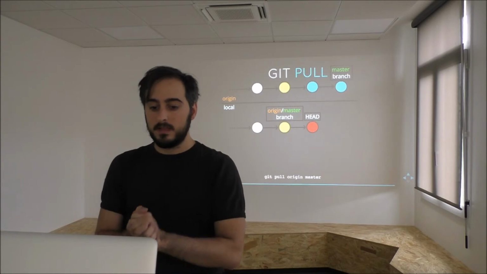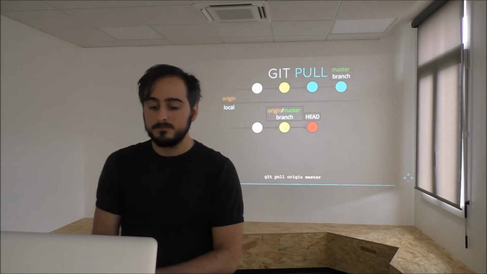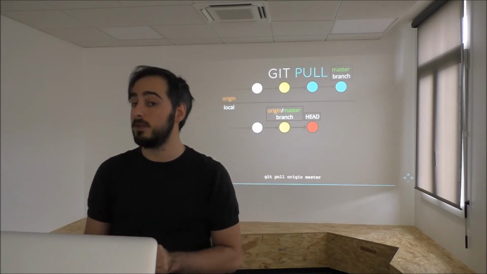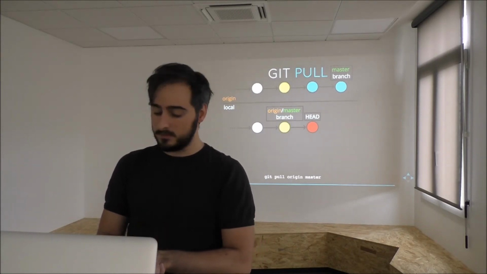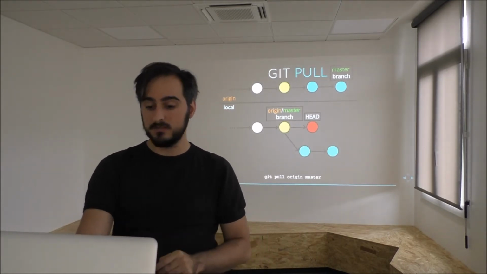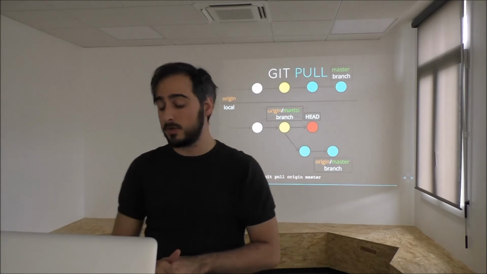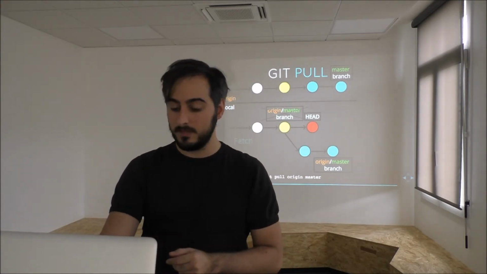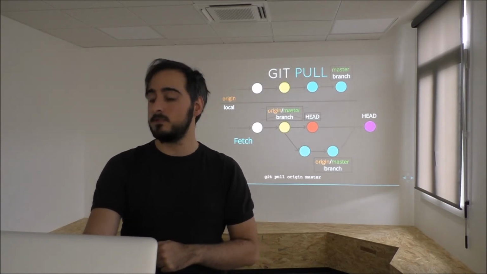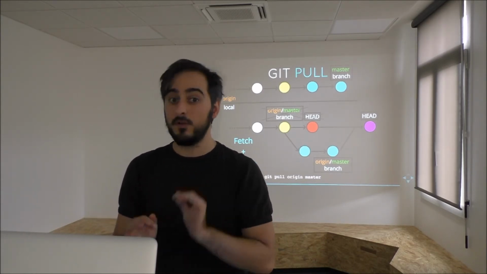So here I have my branch on origin, which is the master branch. On my local repository, I have an origin master tracking branch, which is not up to date with what is on the origin repository. So first, what does git pull do? It does the fetch. So it takes the blue commits, updates them for you. It marks the tracking branch on the right commit for you. That's the fetch part. And now it does a merge commit and updates your HEAD. So that's exactly what git pull is. It's very important to remember that.